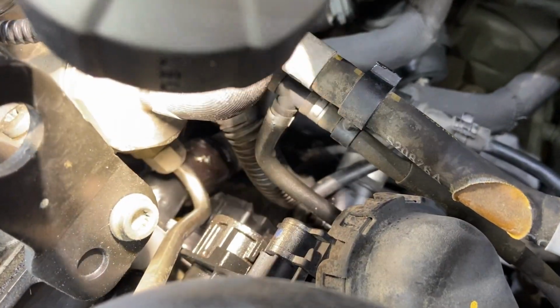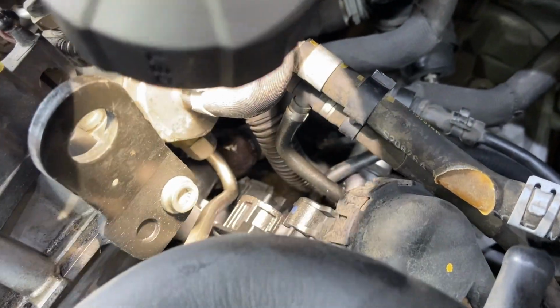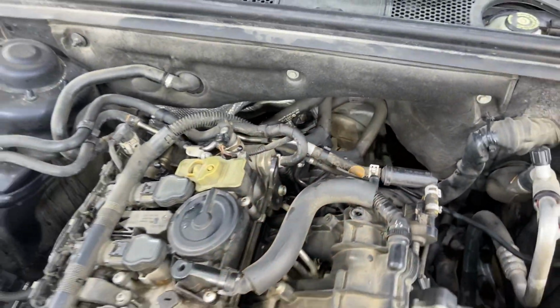There's the new shiny plastic outlet housing back there. Might not have been needed, but it's a good little insurance policy. Now it's new and you don't have to worry about it.